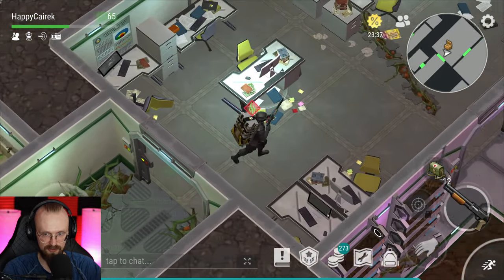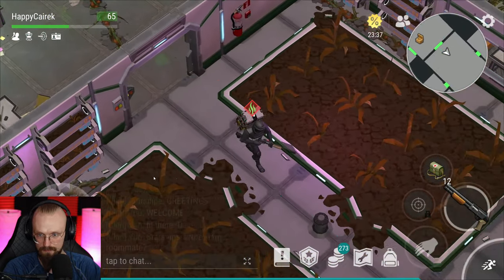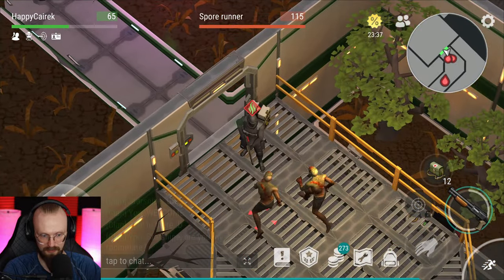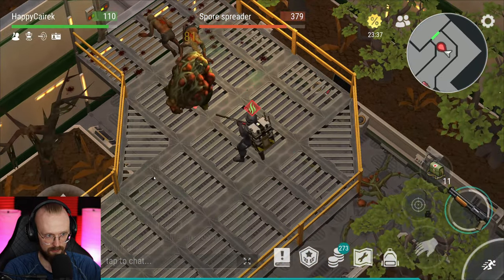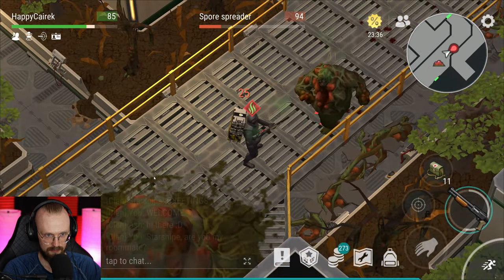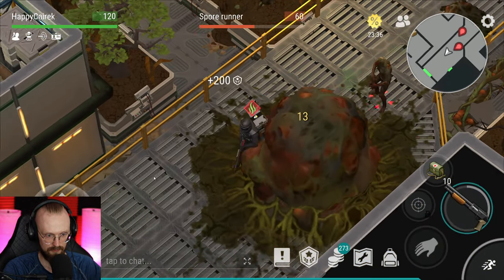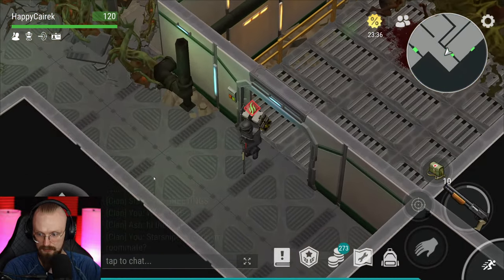I'm sure I've missed some of these crates, I've missed some of the rooms. I'll clear the rest of these rooms, and I want to actually see how many items we can get. Oh my goodness, these guys. Unbelievable. These guys obviously stood up, of course, why wouldn't they? Okay, both of them are dead.